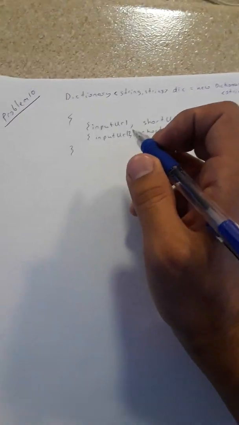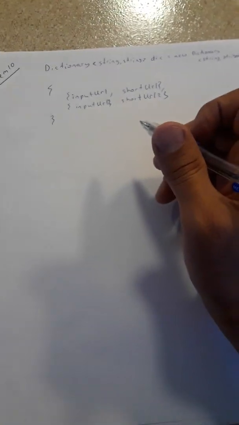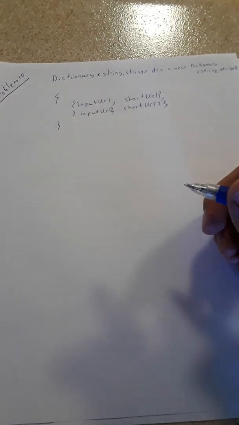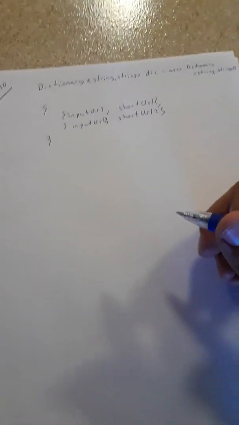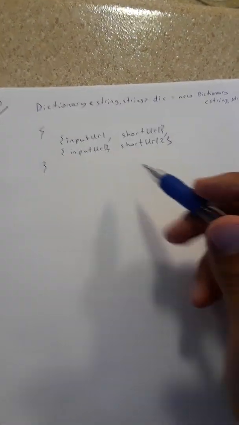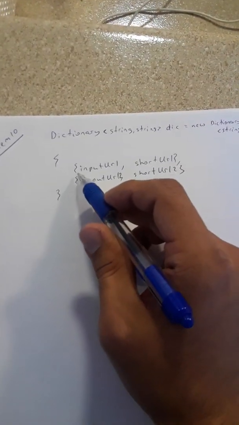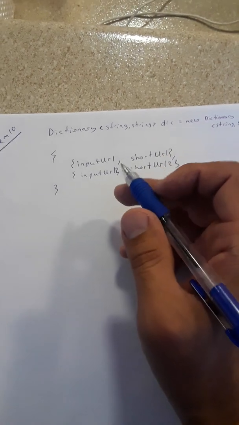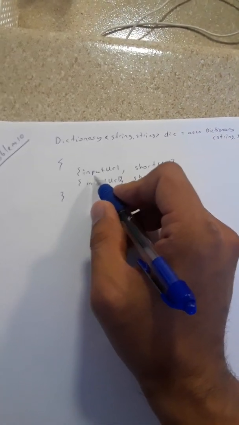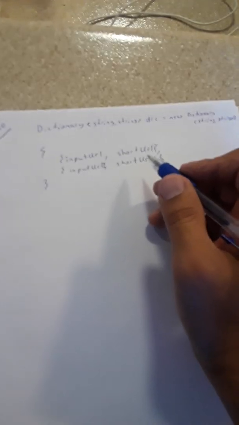Here's problem number 10, and in this problem we have to design a URL shortener. So basically we will have a function which will take an input of URL, and just by giving this URL, generate a new short URL. For this we will use a dictionary, and the dictionary will be designed in the following manner. The long URL, the given URL, will always be used as the key of the dictionary, and the short URL will be the short URL generated within this function.